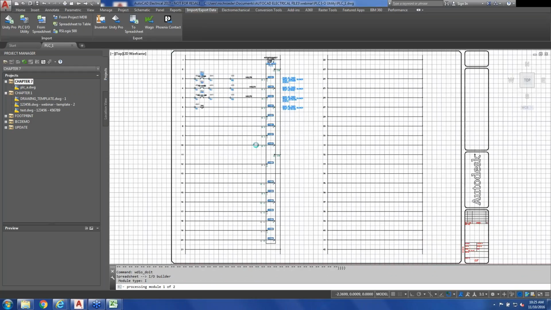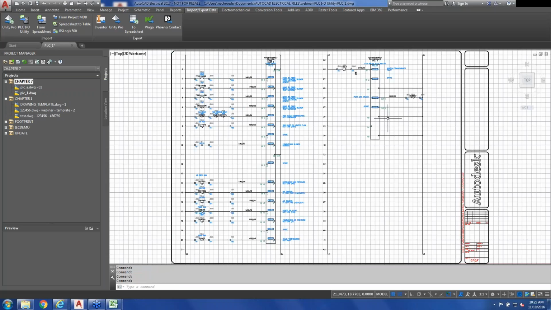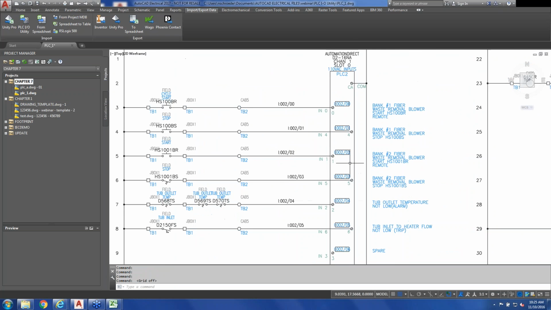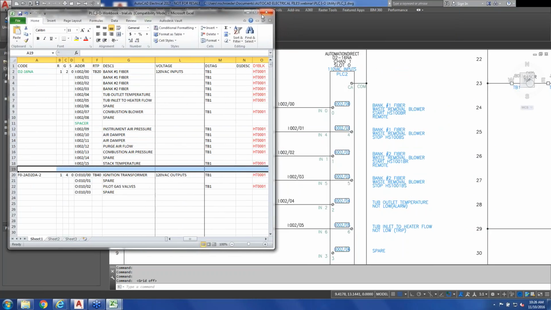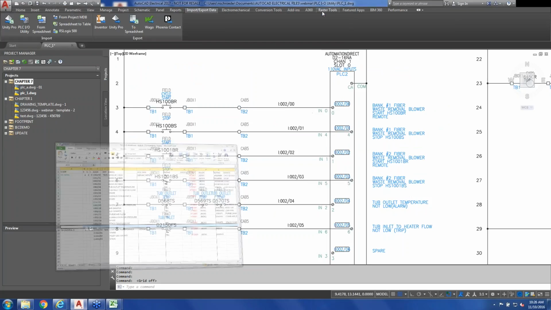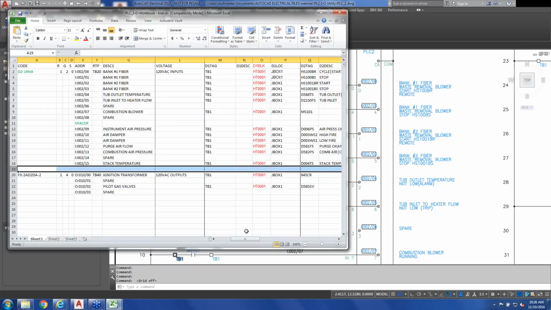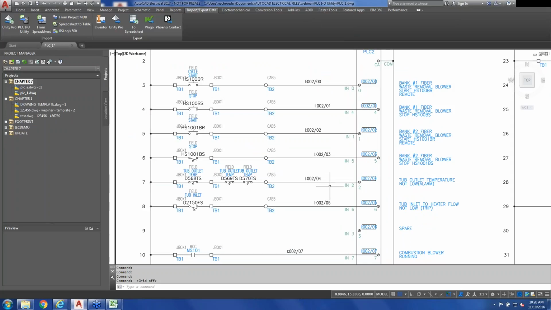You can see here it goes through and adds the module, and then one by one it's going to add these inline components. So if I turn my grid snaps off here, you can see where that description information has been annotated and the addresses have been annotated out from my spreadsheet based on the information I put in there. This allows you to create a similar set of drawings, but by easily changing the components that are in line or the descriptions that are in line, just based on the spreadsheet itself.